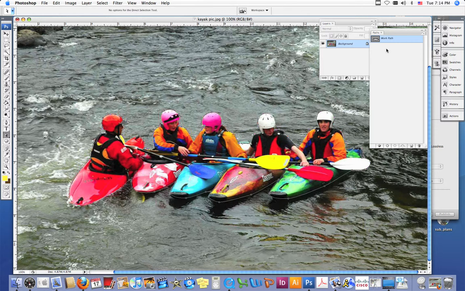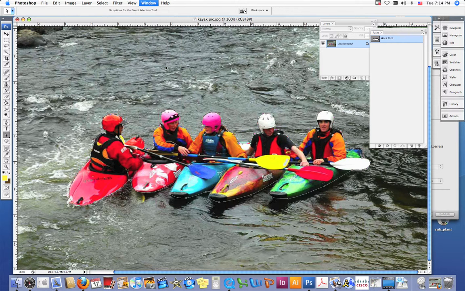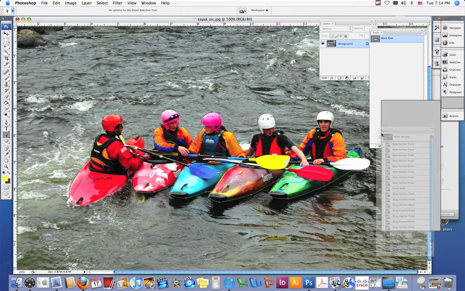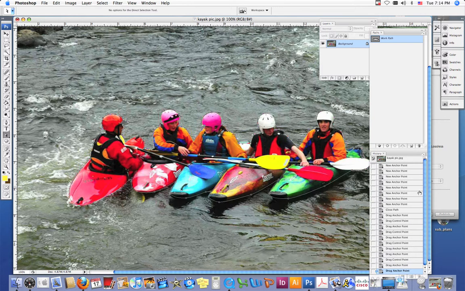Okay? Now, what's so important in Photoshop is that if you make a mistake, you can only undo once by doing Control Z. Okay? You can only do that once in Photoshop. So you always want to go to Window and click on the word History. This brings up your History palette, which is your ticket back in time.